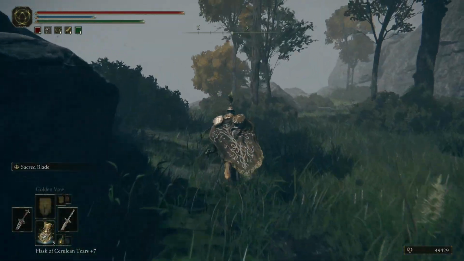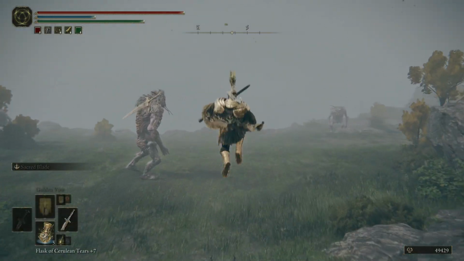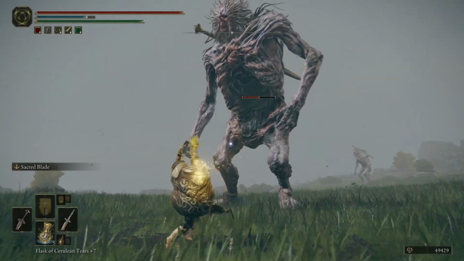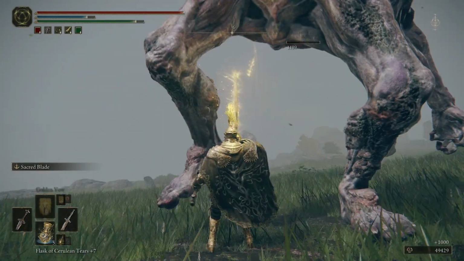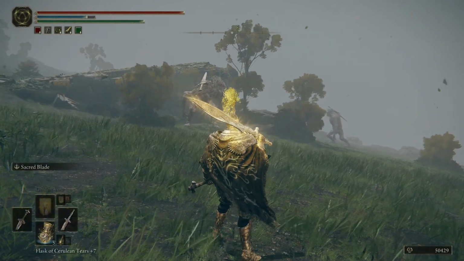It's essentially like the swords we've been using all game long, in that its default ability is Sacred Blade, which we're very familiar with. You can see how much damage it does. It does 1082 on that hit. And then of course we can kill. You could see with it buffed, it's 838 compared to 740 from the Gargoyle's Black Blade.